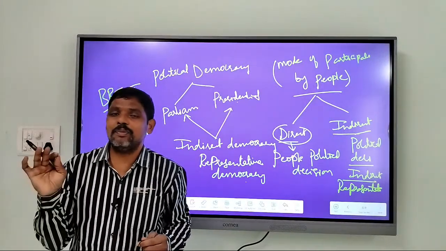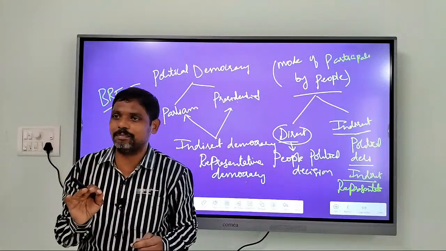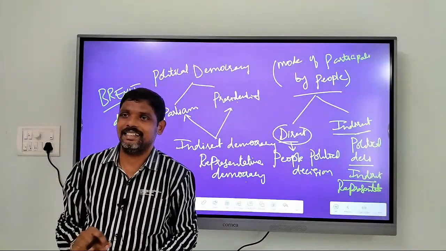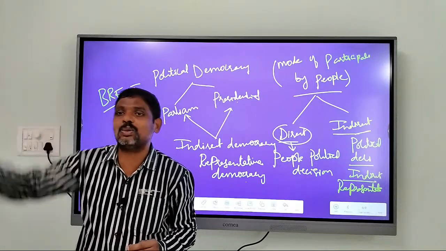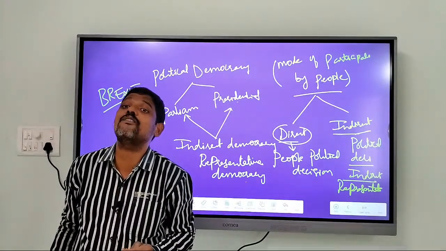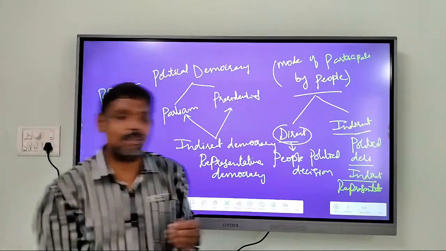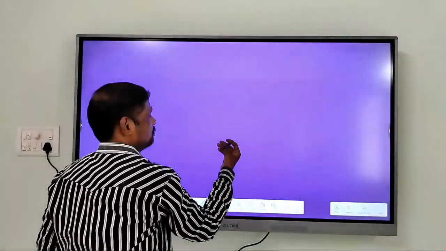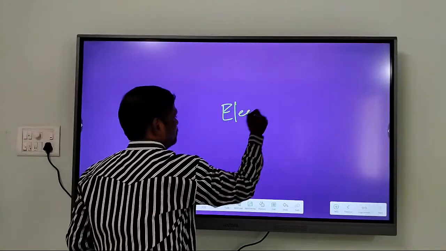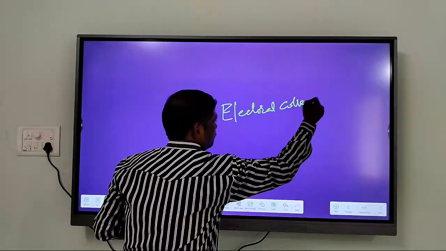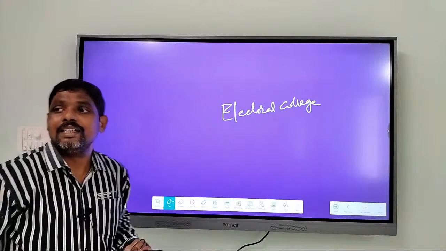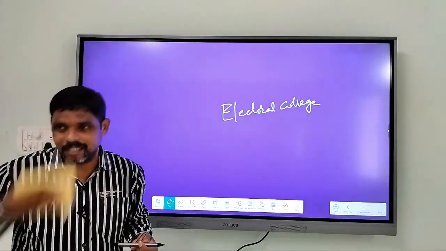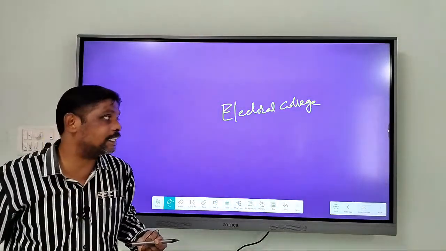That means, remember, there is a big misconception. Normally we have this misconception. Remember that even the President of America is elected indirectly. The people of America will not directly vote for the presidential candidate. They will elect the members of the electoral college. There is an institution called the electoral college in America. It is the members of the electoral college who will elect the American president.